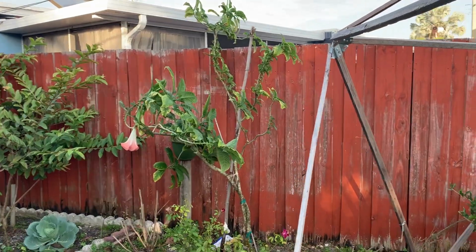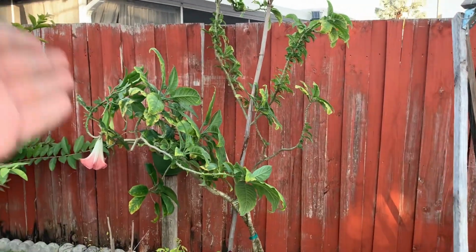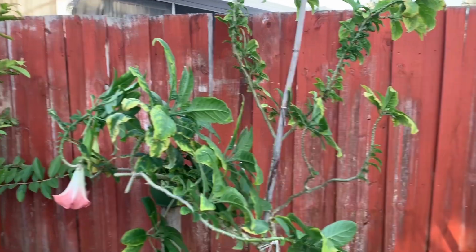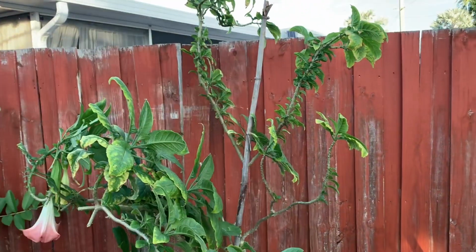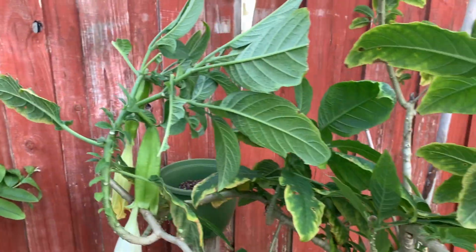So I propped it up to the best of my ability for now. I know it kind of looks crooked because it's been growing to the side. So now the top parts are looking kind of crooked, but that should adjust once the sunlight comes out. For a few days it will adjust, but this is just temporary. Once I get my dad out here, I'll tell him to put a permanent support system on this because I really love this tree, and it did try to send off some shoots, so we'll see how that goes.